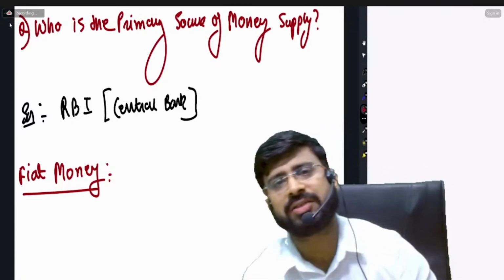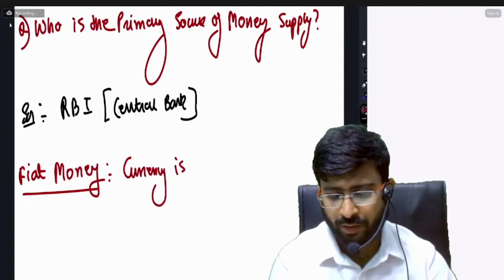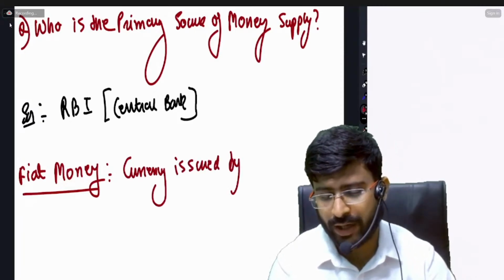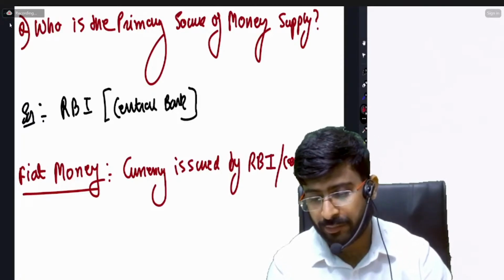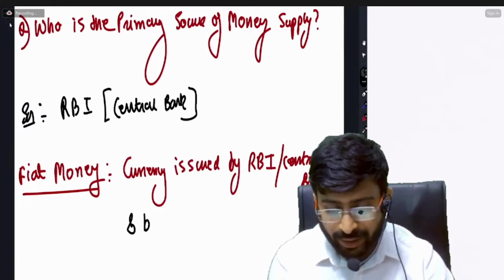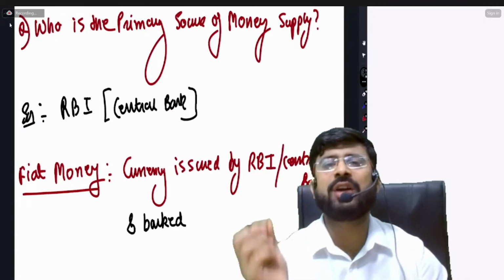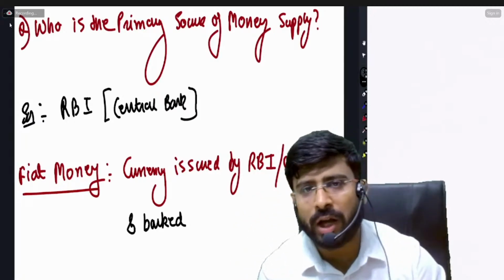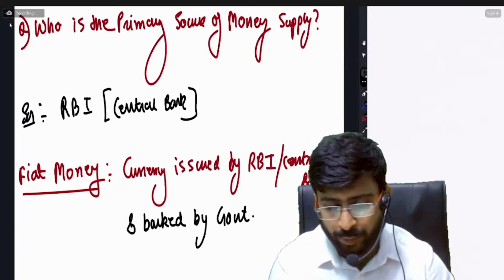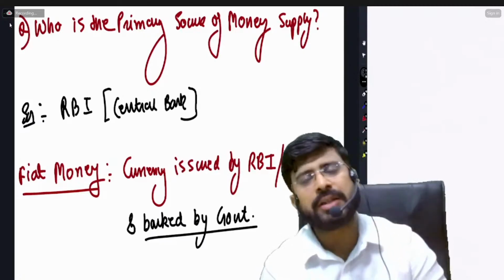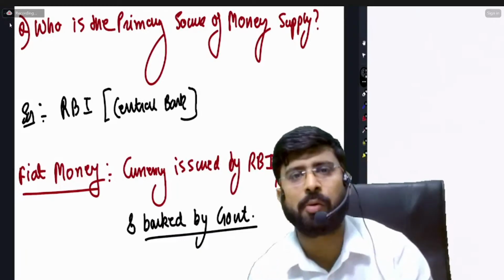It is the currency issued by the central bank. Fiat money is the currency issued by RBI, the central bank, and backed by the government. Backed by government means the government is saying that we acknowledge that this is currency. Or else you could make a helicopter or an aeroplane out of it. In order to be called fiat money, it should have the backing of the government. मतलब गवर्नमेंट बोलता है ये 500 का नोट है इसलिए वो 500 का नोट है.